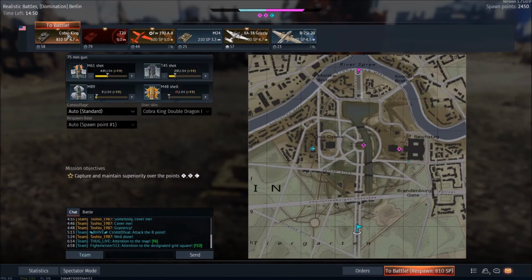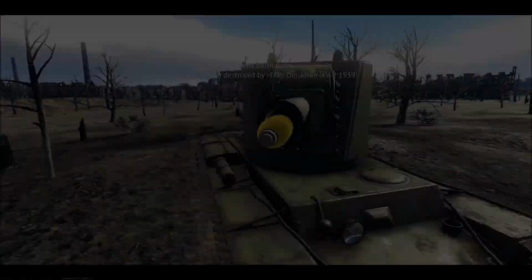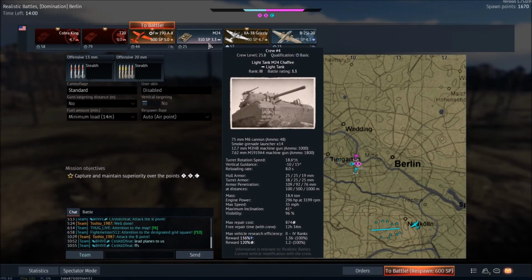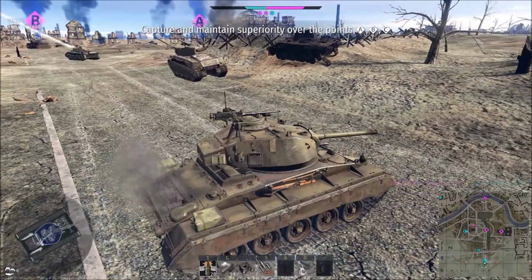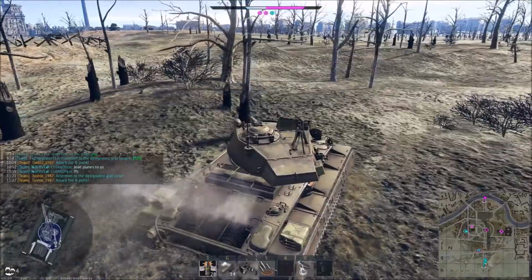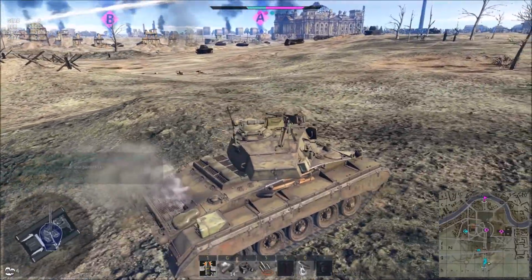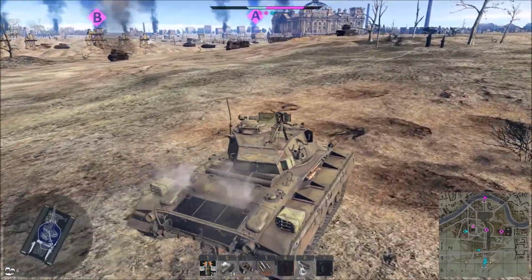We end up taking out the Jumbo and immediately get side shot by a KV-2 that was overwatching the spawn. So this is a time where once again I get to use one of my favorite vehicles, the M24 Chaffee. Now this is my favorite for a couple of reasons. One, I made a Midna themed tank skin for this tank a while back, and I haven't applied the American one yet, but it's on my Japanese Chaffee, and it looks fantastic. It's one of my best skins that I've made.